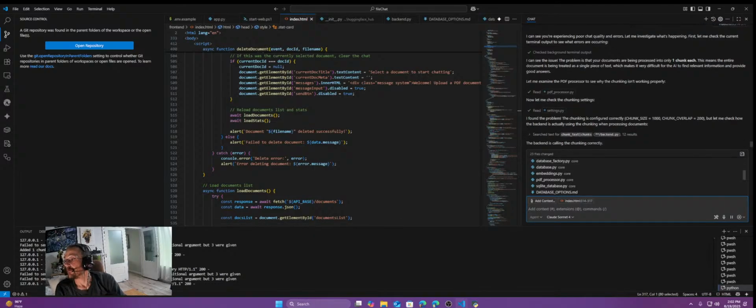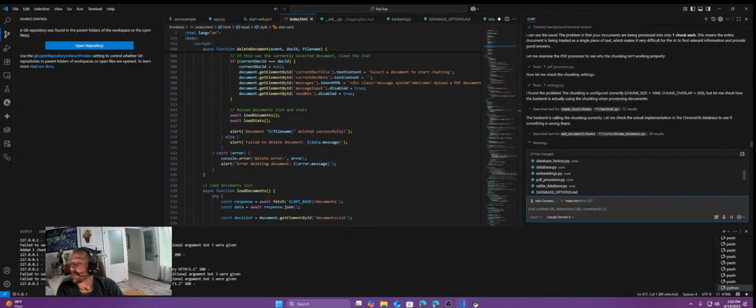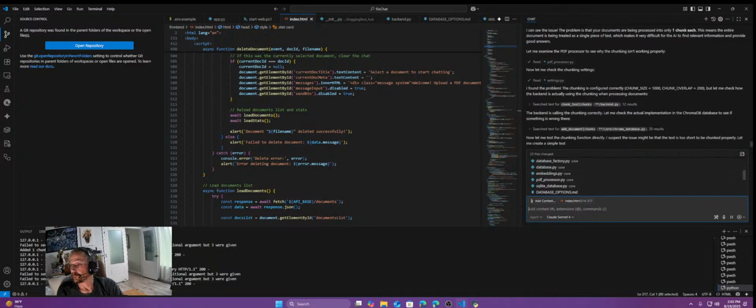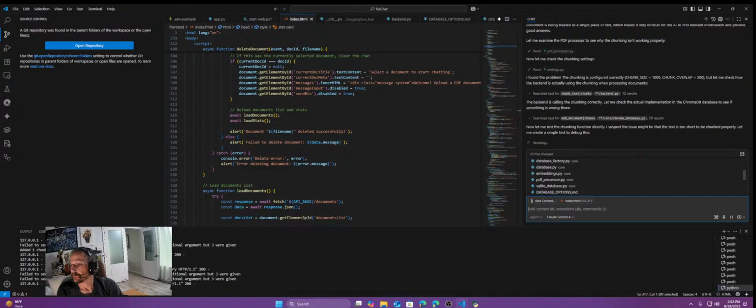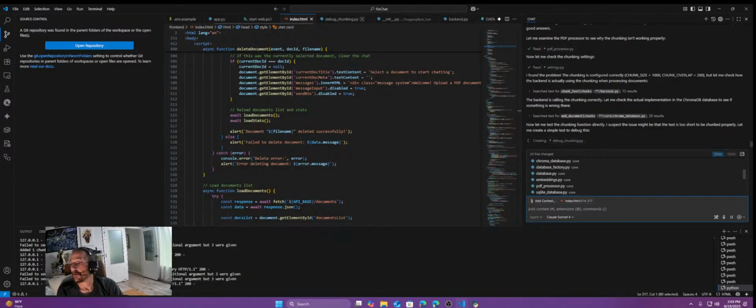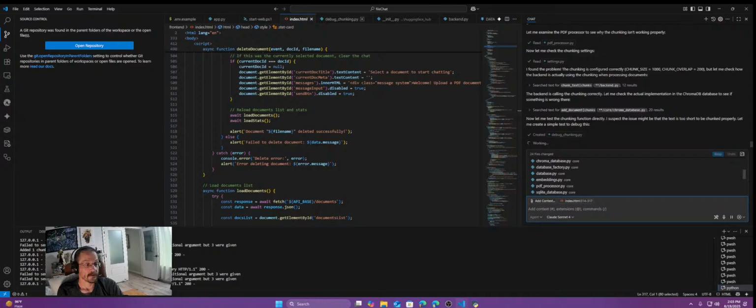The chunking is configured correctly, but let me check how the backend is actually using it. Okay, so, yeah, but what happens if there's images? So this is going to be a text heavy PDF.